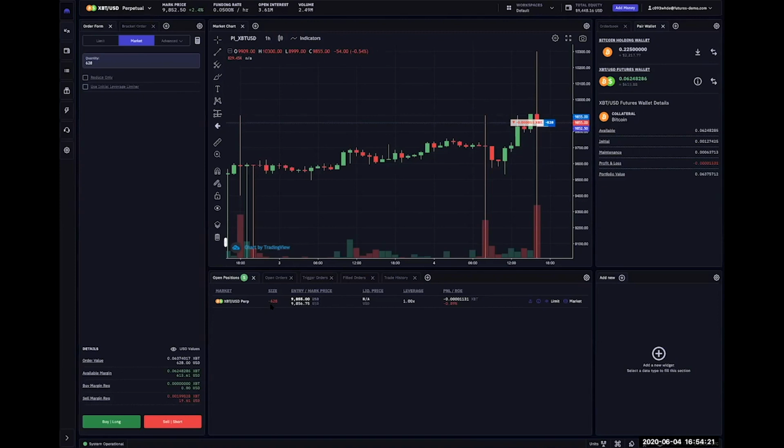If the price of Bitcoin goes down, this short trade will make money, and the margin will lose an equivalent amount of money because we're 1x leverage. If the price of Bitcoin goes up, the short position will lose money, but the margin will gain an equivalent amount of money because we're 1x leverage. So what it does is it effectively locks in the fiat value at the time that you entered the trade.